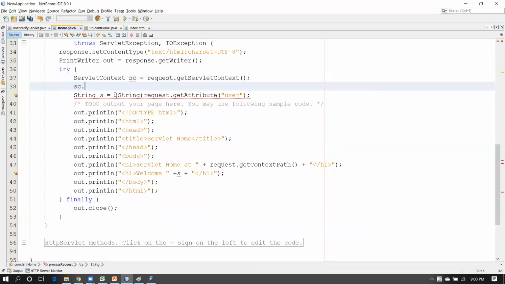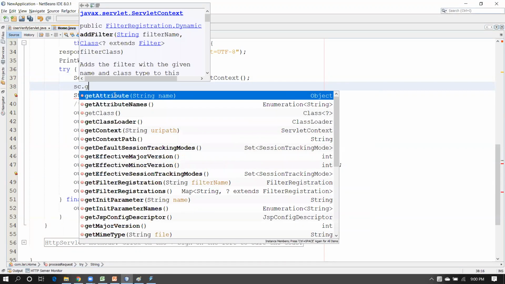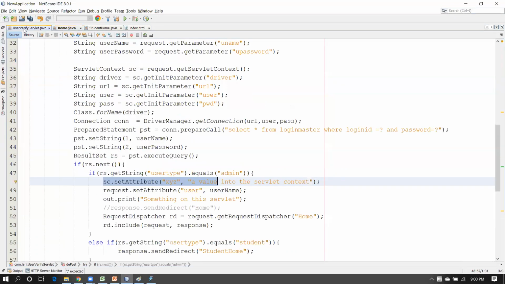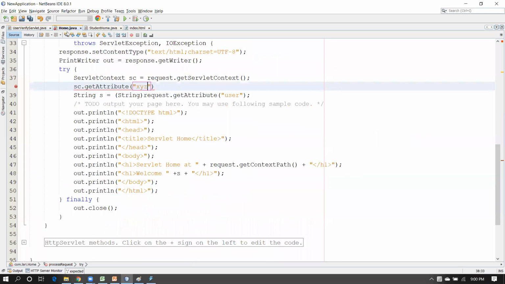So sc dot get attribute, attribute name, I guess XYZ. Let me check. This is XYZ. So I can write XYZ, and I will get the value. Since I know that the value is of type string, I can write this one, and again need to typecast because it returns an object.